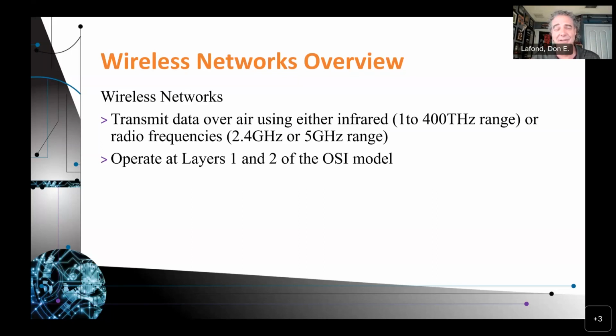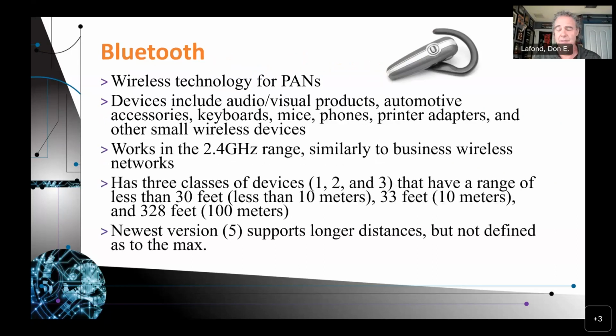Just go with me on this, all right? Layer 2, remember, hop to hop. We are going from NIC to NIC. Layer 2 is usually switches. That's what we were just looking at a moment ago. That is where wireless operates. When we get to layer 3, we're talking about IP address, and IP doesn't care. IPv4, IPv6, it doesn't care whether it's on wireless or fiber or cable or copper cable.